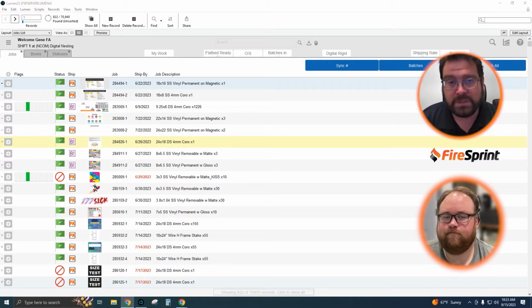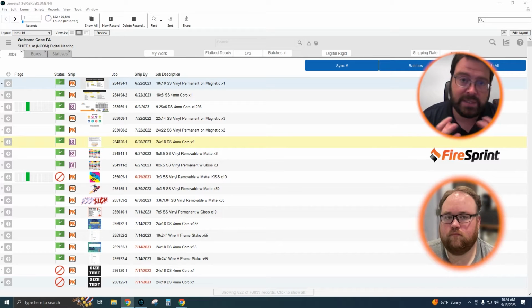Our FileMaker system grabs that order information, applies certain automations to it, works with our pre-flight software, tracks it through our production, and then we print the shipping labels right out of the system, and it sends all that data back to our website. So in a nutshell, that's what our FileMaker system here at FileSprint does for us, and that's what we want to go through. Sound good?